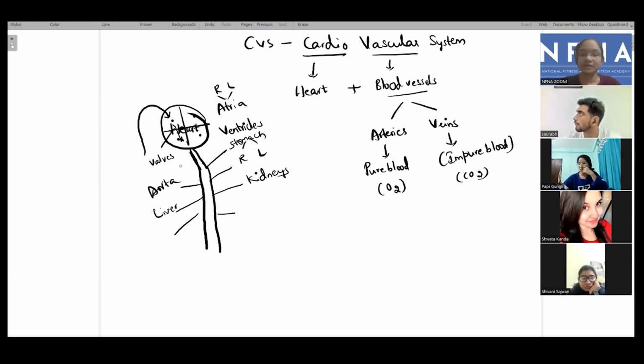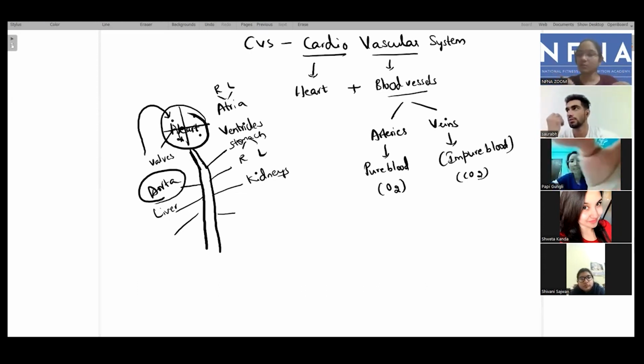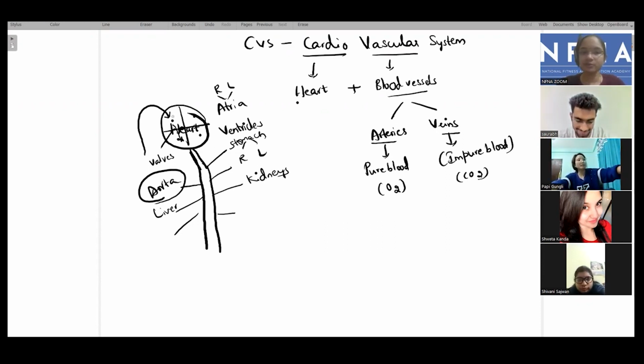Just a gist I'm giving. This is not so important, but you have to understand that there is a main trunk of the blood vessel that is known as aorta. From these we have different branches. So the pure blood will be supplied from this main branch to the different organs through the smaller branches. Just the basics, I'll not go into deep again. Now in the blood vessels we have arteries and veins. In the heart again we know we have four chambers. The upper chambers are called atria. The lower chambers are called ventricles. Again, we have right and left.